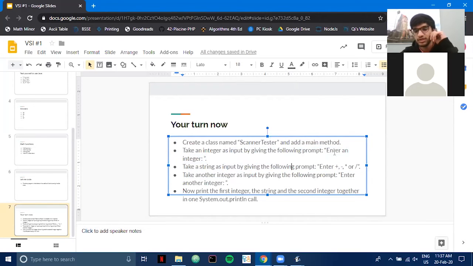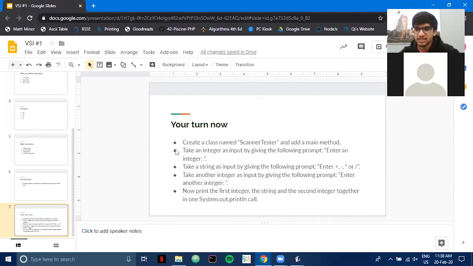The prompt for the first integer would be "enter an integer", and the second one would be "enter another integer". For the string, it's the operator: enter plus, minus, multiplication or division. You could also add the modulo sign. Once you've taken all these 3 inputs, print them out in one line.